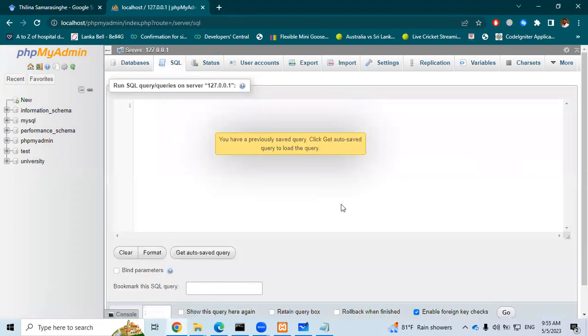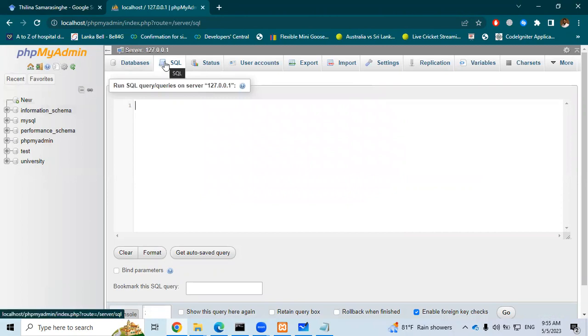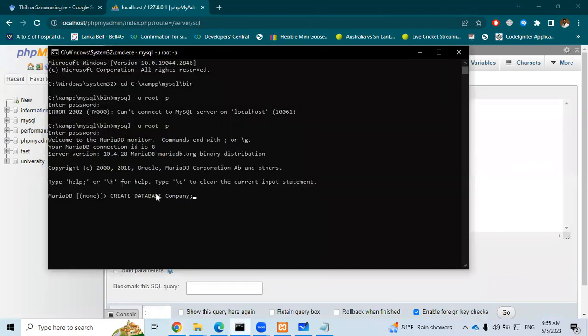So when you are using SQL to create, you have two methods. The first is you can go to phpMyAdmin and type create database from here.